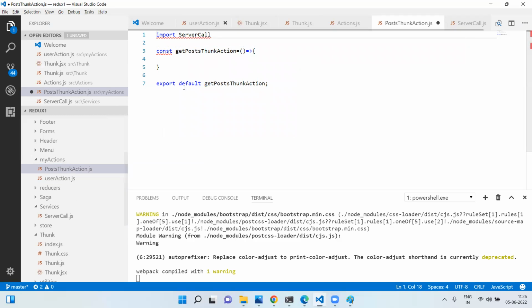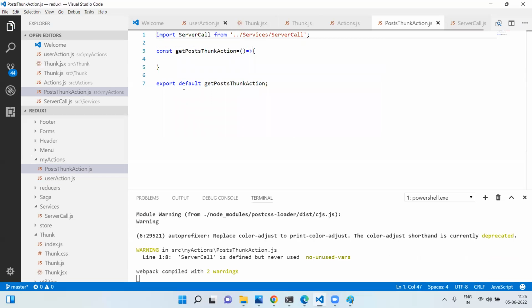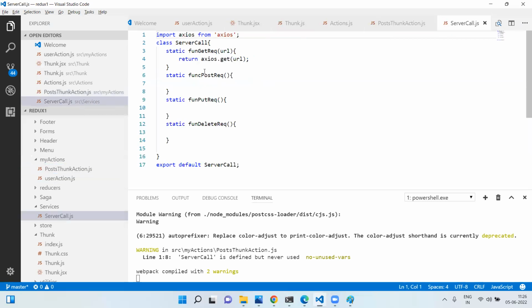Yes. From what is the name? Services. Okay, services. Server call. So all the methods inside server call are what? They are static.